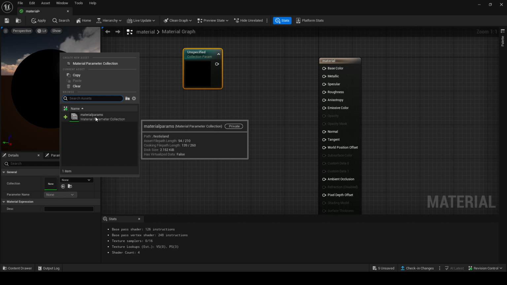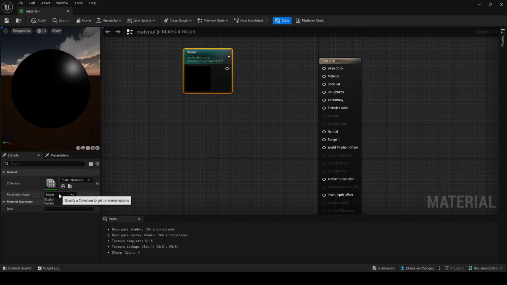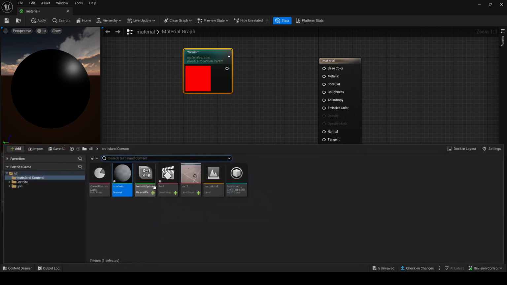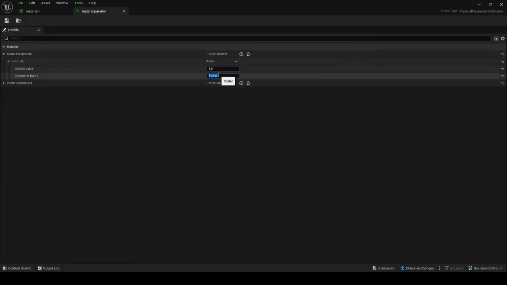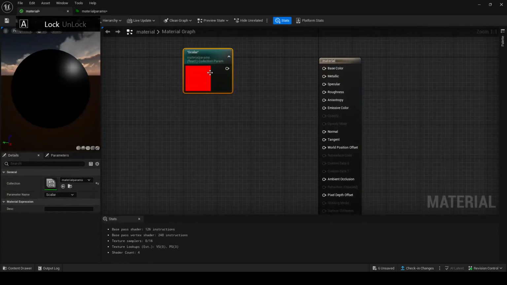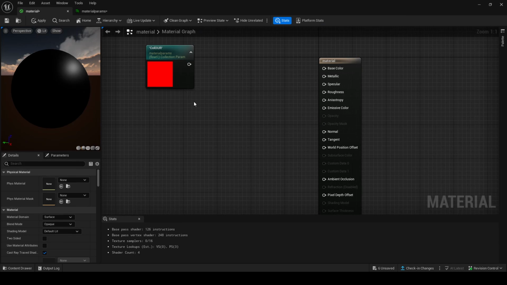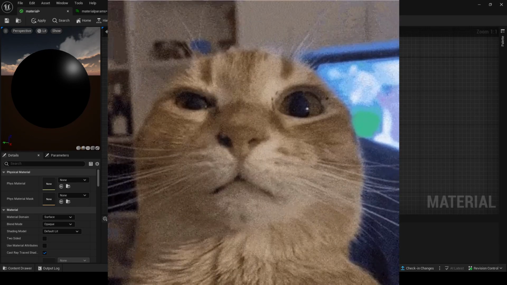Once we click on it, grab the parameter name. I think this is called scalar, so we'll just call it scalar. Let me just go through this again. Change the name here, so you can say it's a color or anything else, something about color. And there we go. It's nice and cool. I don't know why I did that, but it works.